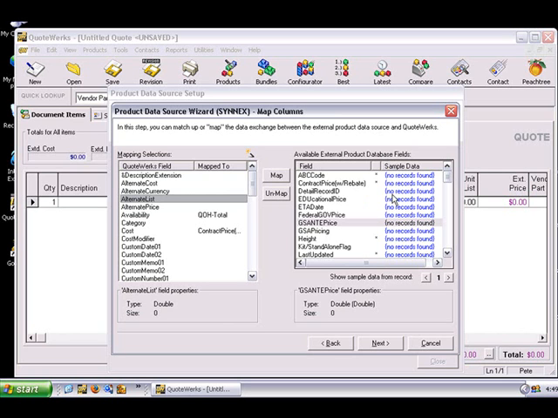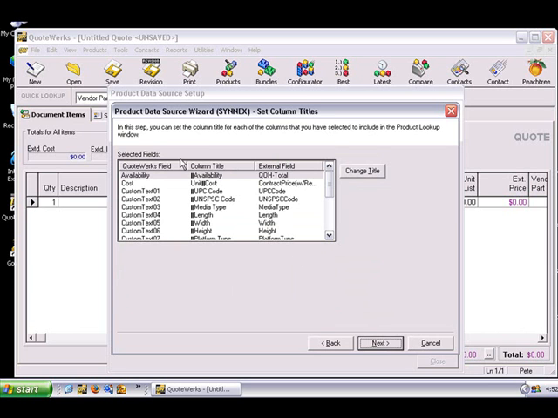You may have noticed that no records were found in the sample data column. This is normal when you're performing the procedure for the first time, since QuoteWerks has not downloaded the synnex.zip file yet. You can still use the field column as a reference value for the sample data. We'll go ahead and accept the default mappings and press Next.